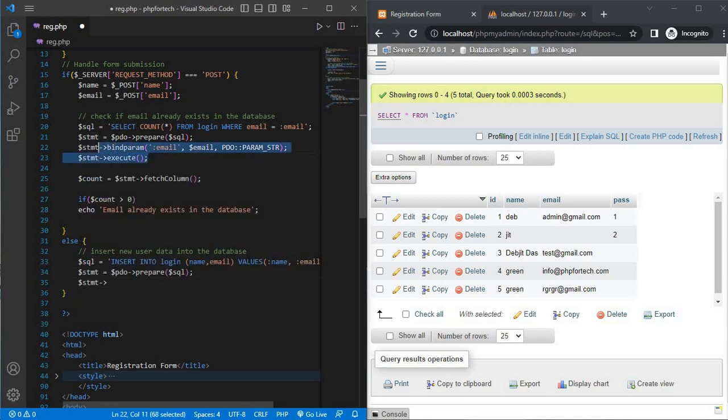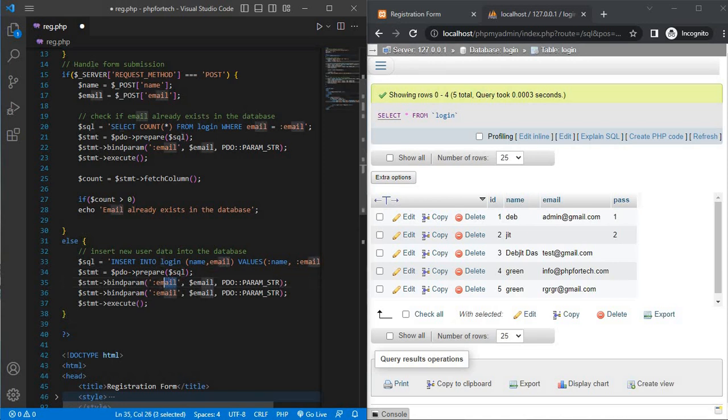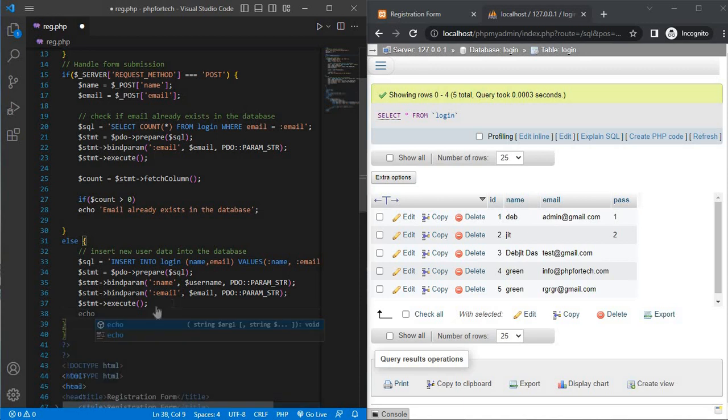Okay, copy these two lines and paste here and pass the name and email. Execute, and echo registration successful.